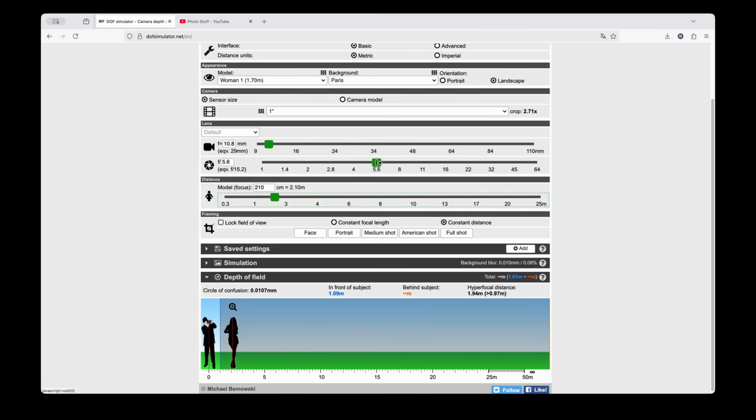If I wanted more light in, I could bring that down to say f4, and now you can see we are getting a zone focus here. It's not going all the way out to infinity, but this is the zone focus, and it's telling me here that if I wanted a hyperfocal distance at f4, then I would have to set my focus above 2.5 meters, around 2.7. So let's do that.